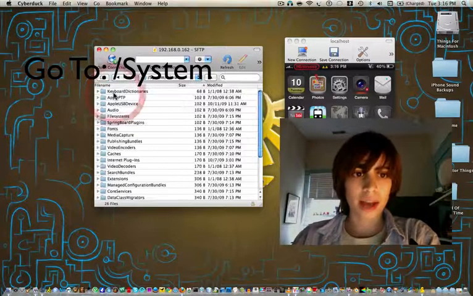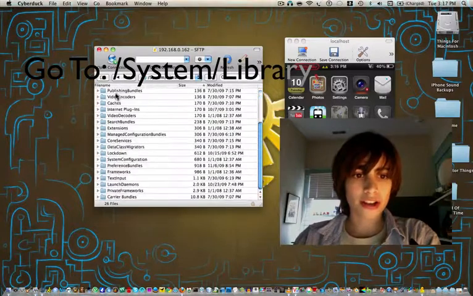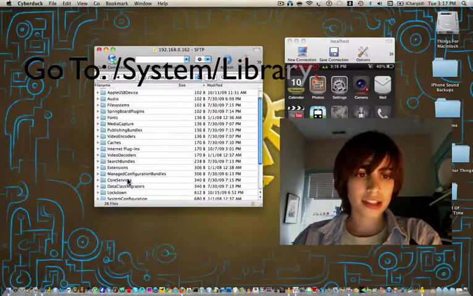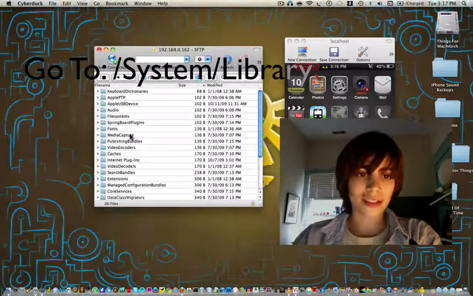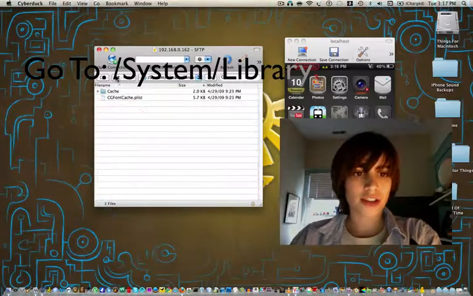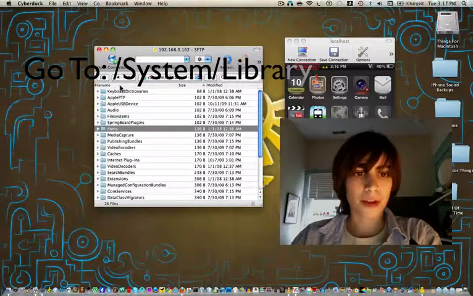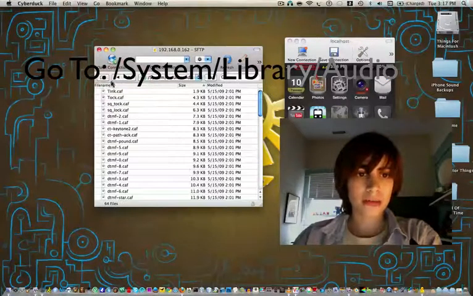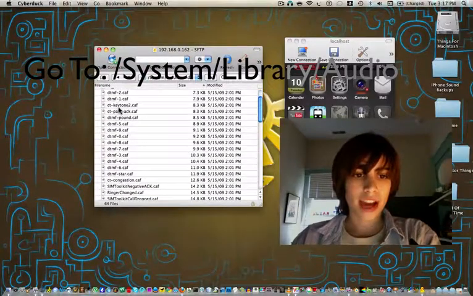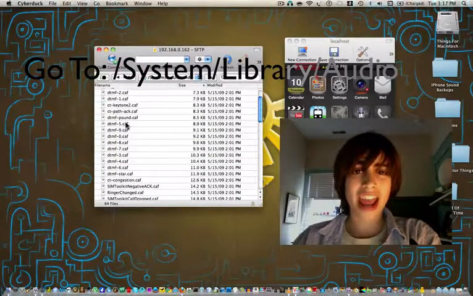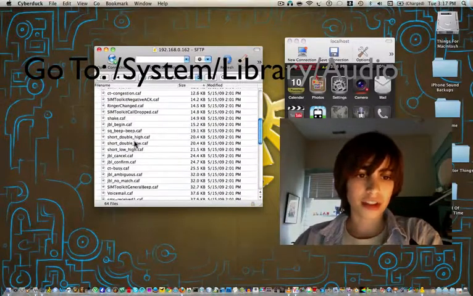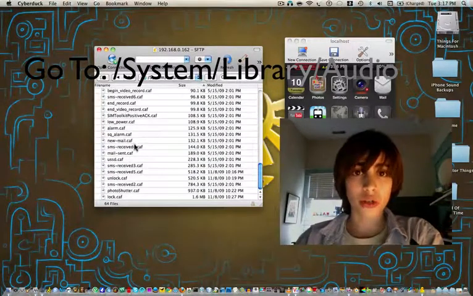Now double click library, and you want to go in here, and I see all these other different important things, and I'm sure you could go in and just do whatever you want with it, like fonts. But right now we're going to go into audio, UI sounds, and here you go. Now CAF is just pretty much an AIF file, which is the Apple file, and there's not that much special about it. So I'm going to show you how to do it on a Mac.